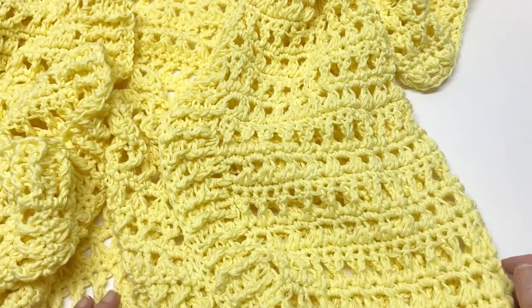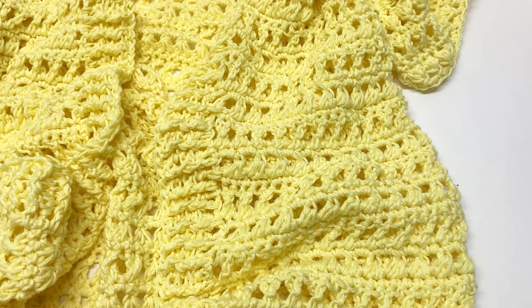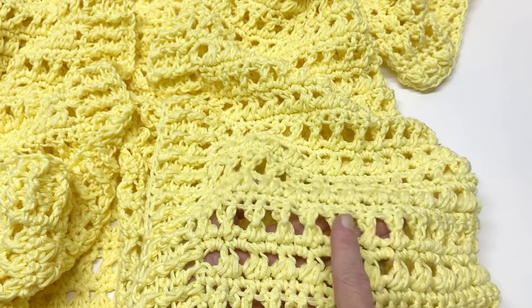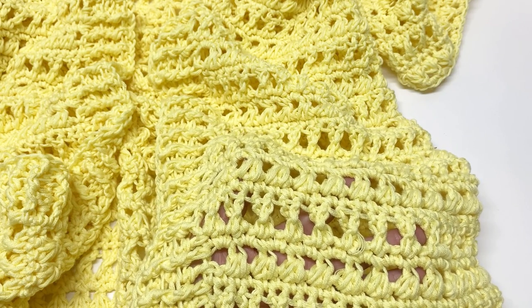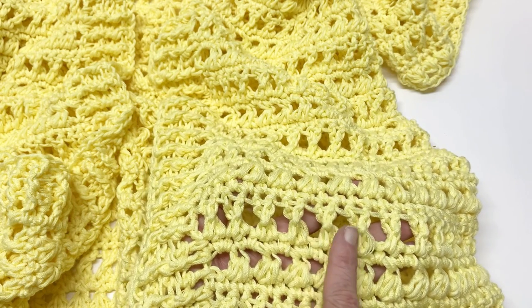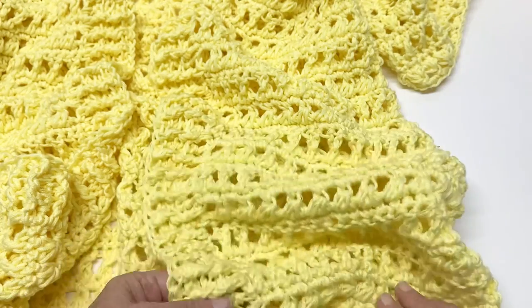So this garment that you will be making today is actually a collaboration with me, Pamela, from Pamela's Adoring Crochet, and Alyssa from Llama Unraveled Crochet. We are sharing this pattern right here. The triangle stitch is my stitch, and the treble cross stitch is her stitch. Not that we created them, but these are our favorite stitches. That was my favorite stitch right here. I love the look of that. And this is her, Alyssa from Llama Unraveled Crochet. This is her favorite stitch. She loves the look of that. And so we just combined our two stitches and made this garment.